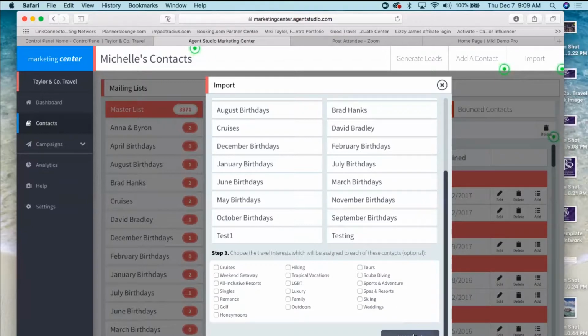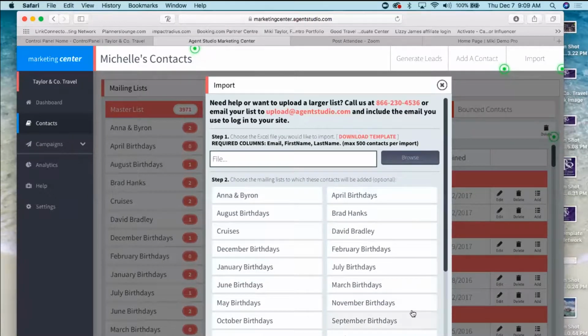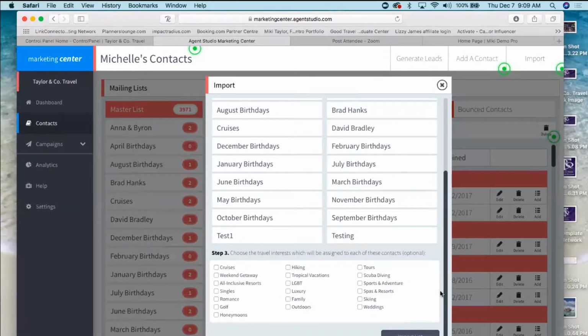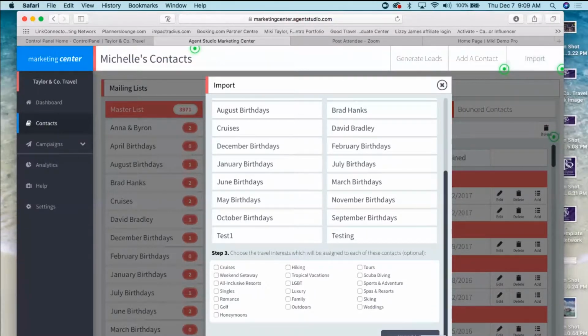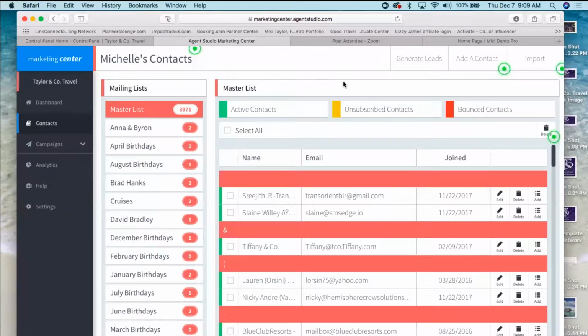And once you are done with that, at the top, if you have other lists created, those will show up. If you don't, it will automatically default to the master list, okay? And click import, and you'll see it's giving me an error because I didn't have a file uploaded.